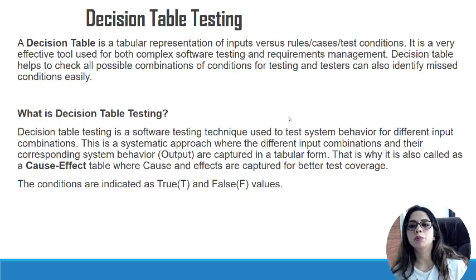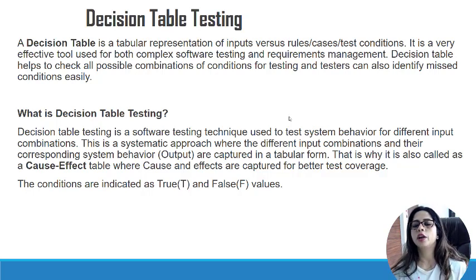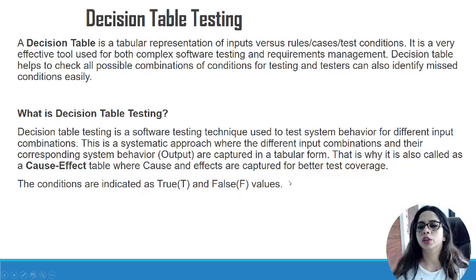It is a tabular representation and it is a mapping between the inputs and the test conditions. Now everywhere equivalence partitioning and boundary value analysis will not be helpful, especially where the system behaves differently for different inputs or range of inputs. So in those cases we need to have decision table testing.